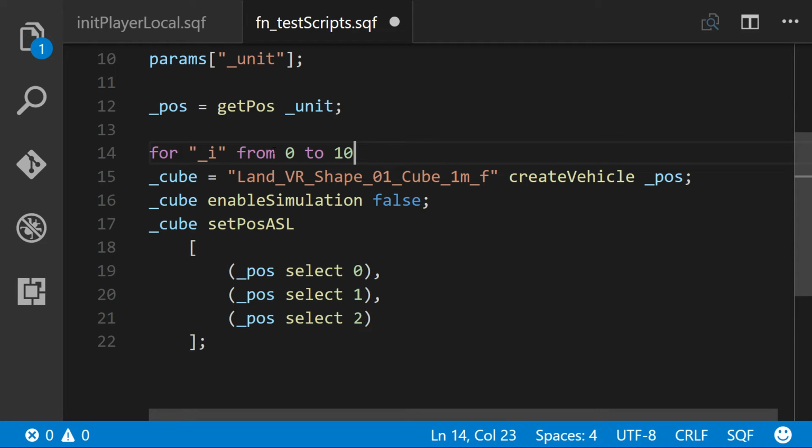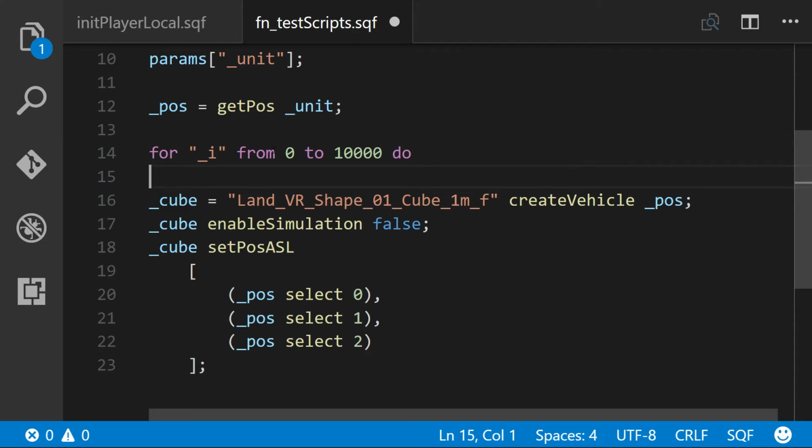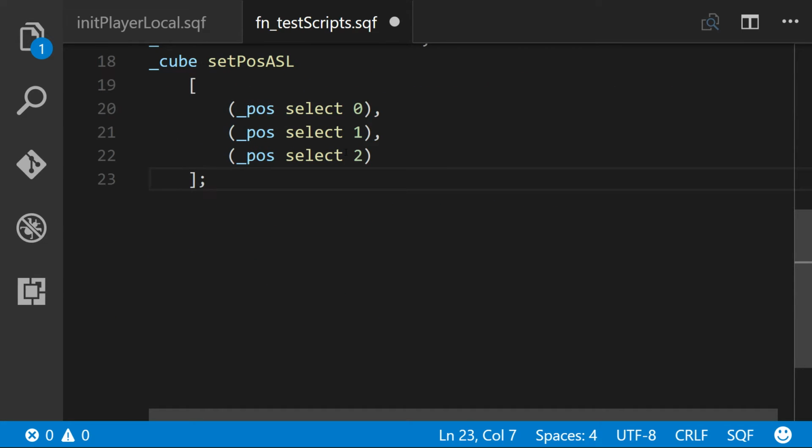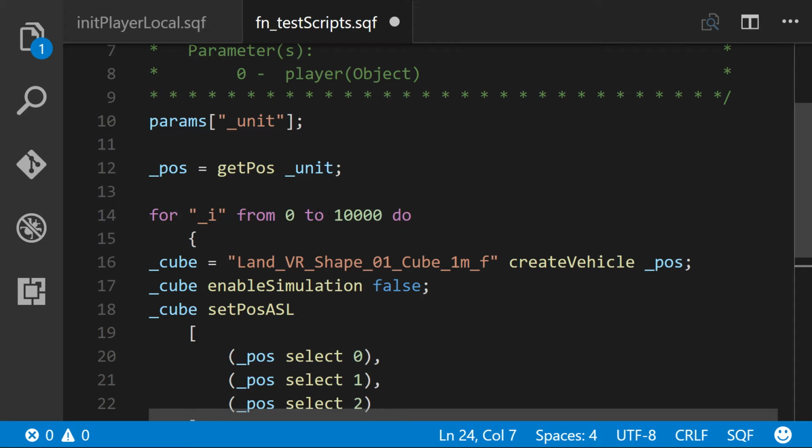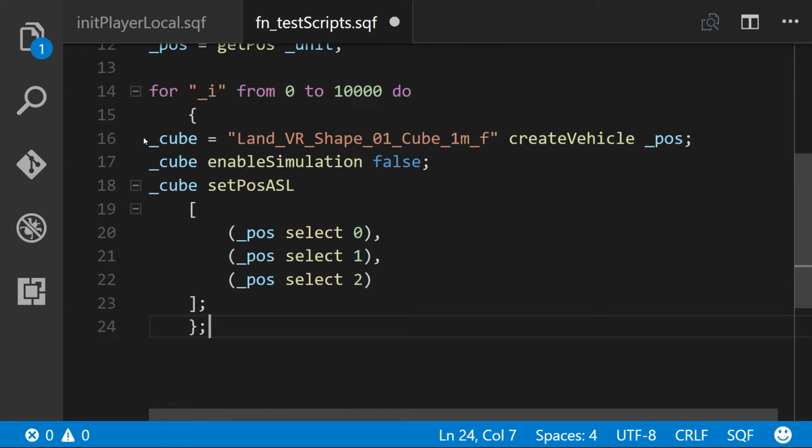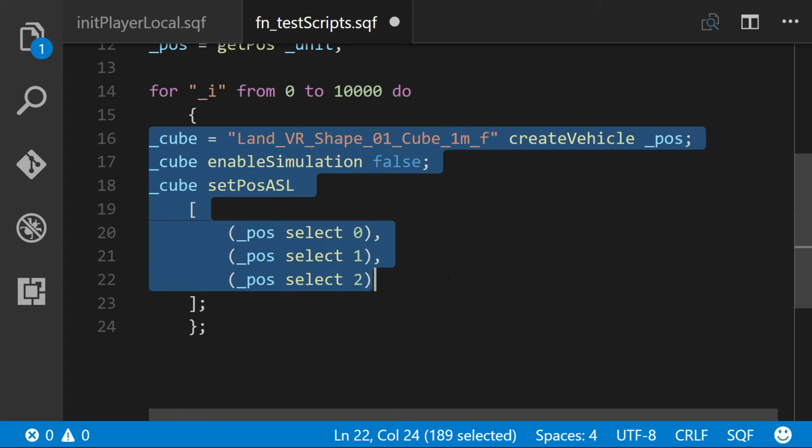Let's do 10,000 to start with. So from 0 to 10,000, it's going to execute all of this code.